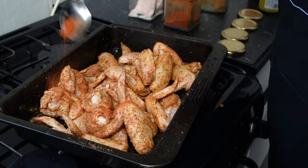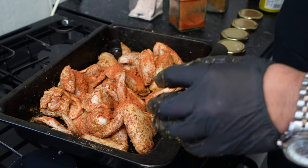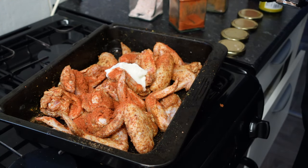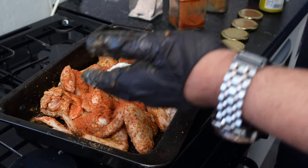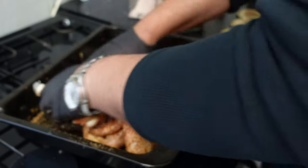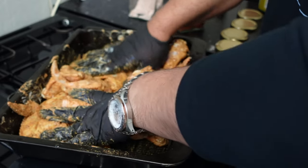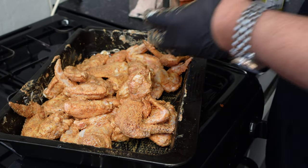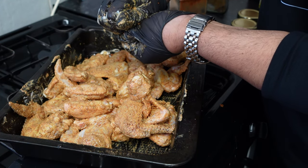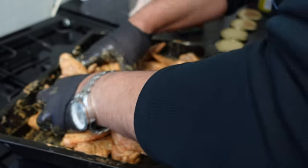I'm going to add some more tandoori masala. I'm going to add a big dollop of yogurt. Mix that in. We've got the lemon, half a lemon. Squeeze it in. You want to catch the seeds. Mix the lemon in.